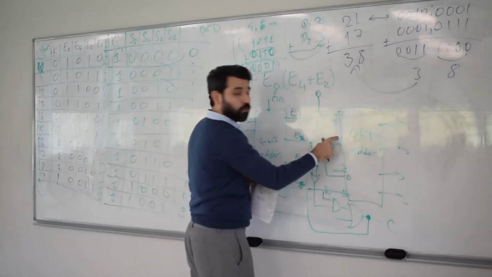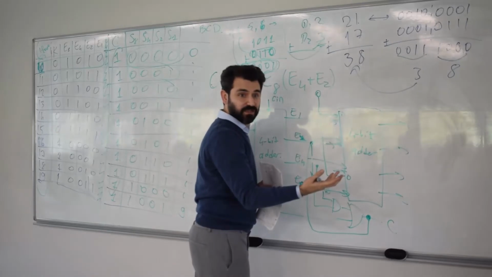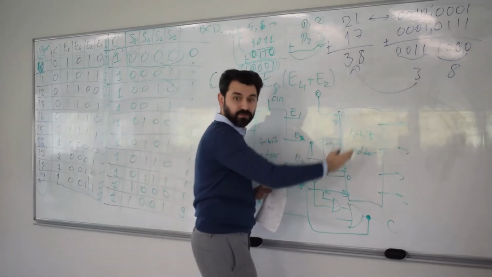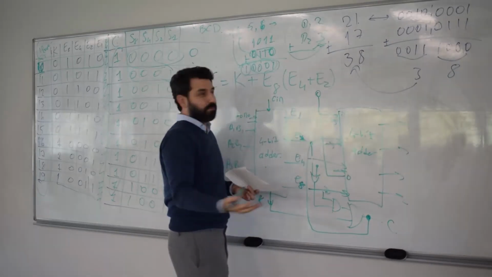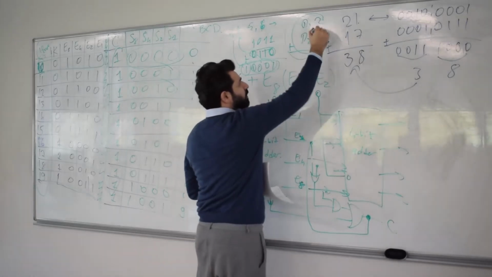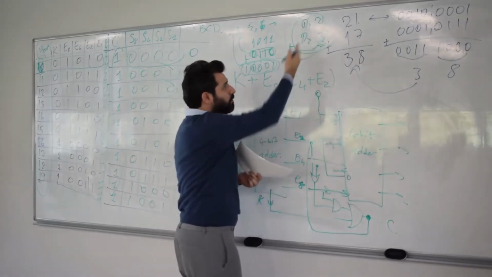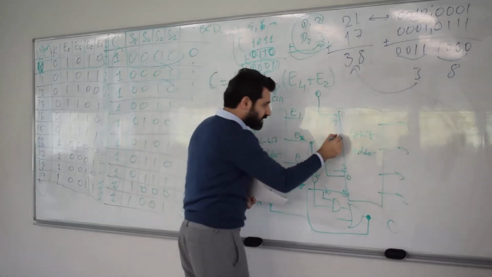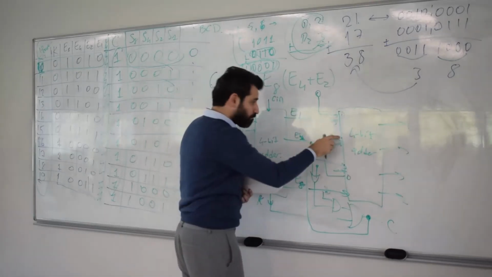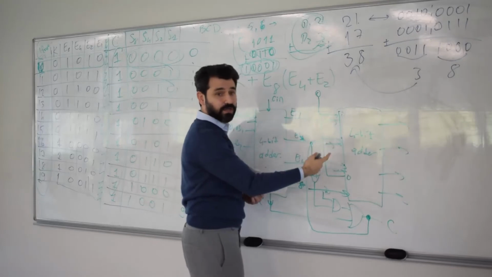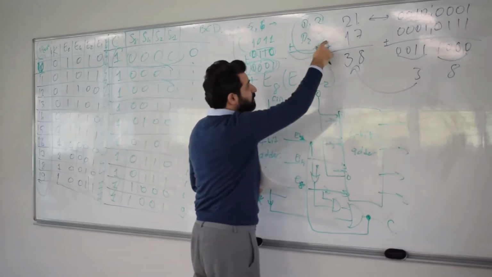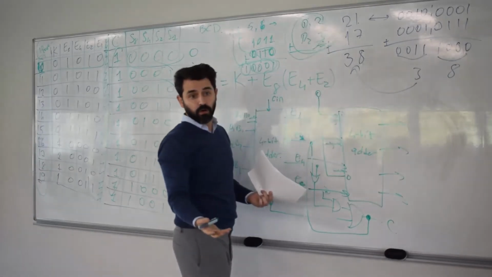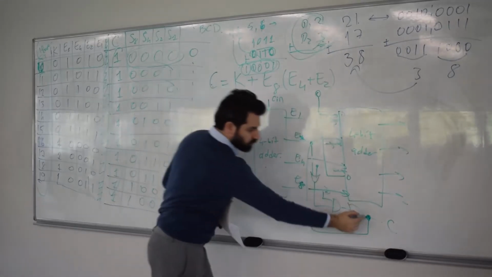You cannot connect it to 1 here because it's going to be fixed, and it will always add 6 to your result, and that's not right. Because if your digits are such as 2 and 3, there's no problem with the summation because it generates 5, and 5 is representable. So therefore, this has to be 0, this has to be 0. But if you fix it to 1, it would generate that result plus 6, which would be wrong. Okay? That's why I connected it to C.